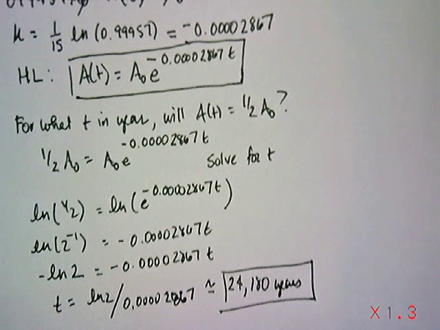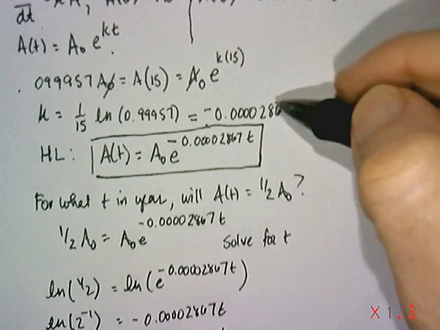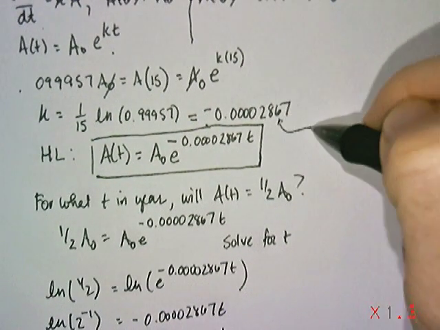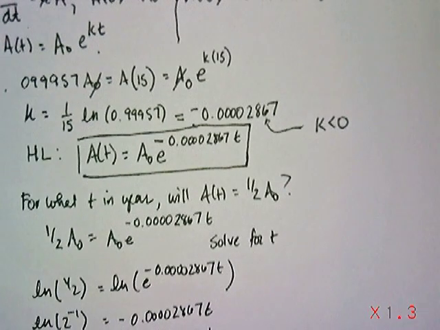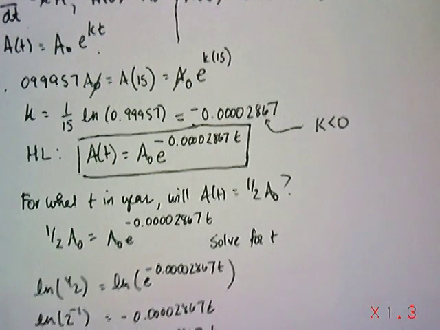So that's an illustration of another very simple linear model, but this time the difference is that the K, the proportionality constant, was negative in this case. It was not positive, so it was decay. The last thing we're going to look at, very similar to this, because it's another really interesting application that involves this type of growth or decay, is carbon dating. So we're going to look at our third application for linear models in terms of carbon dating.